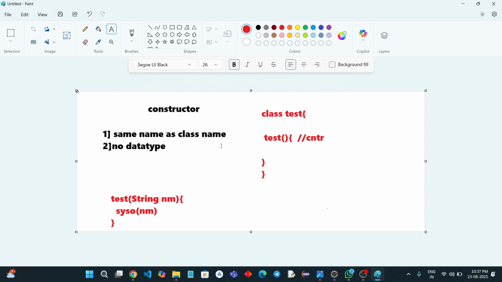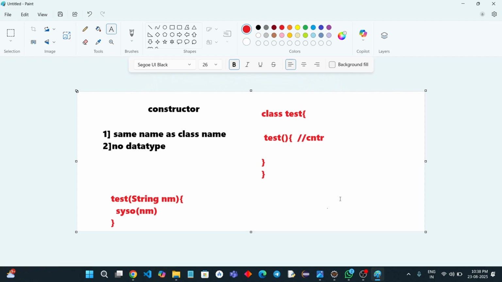The second is very important: a function can also have the same name as the class, but the main identity of a constructor is that there is no data type. We get confused because a function also has round brackets and a constructor also has round brackets. But the main difference is that there is no data type before a constructor, whereas a function has one.